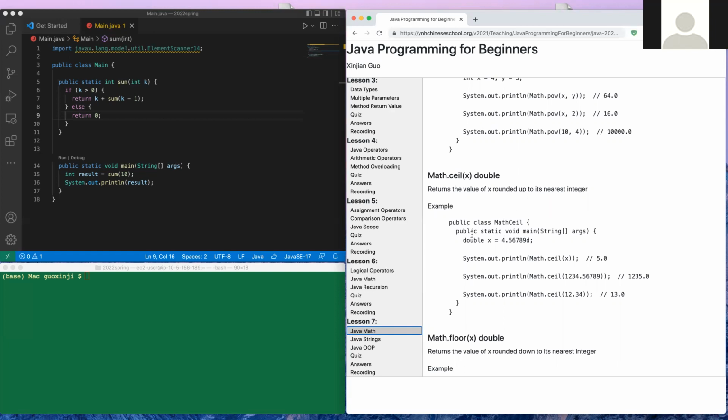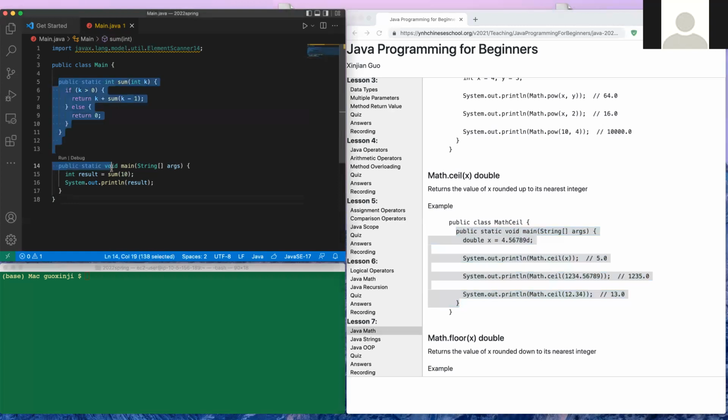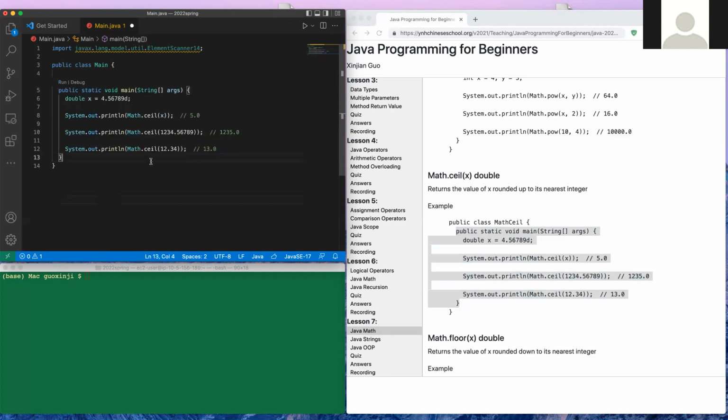Let's try some examples here. Paste in. We have a double variable x. The value is 4 point something, and then ceil will return 5. Let's see if that's the case.